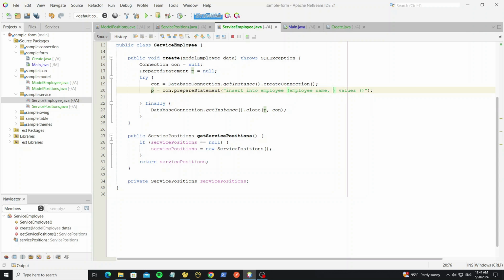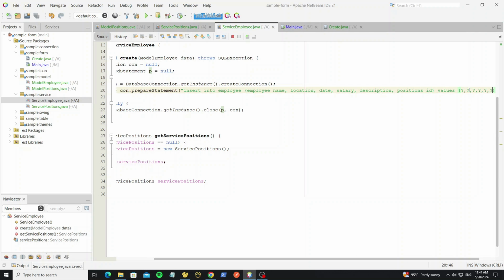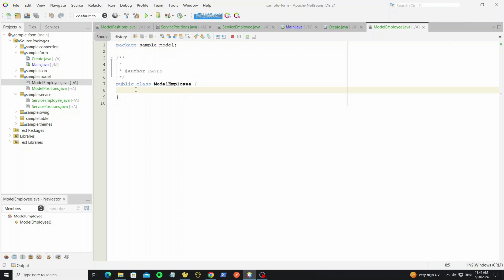We don't need to insert the field employee ID because it is auto increment. But we have not yet created the fields in the employee model, so now go to create them.